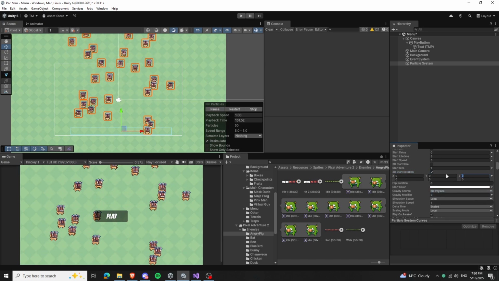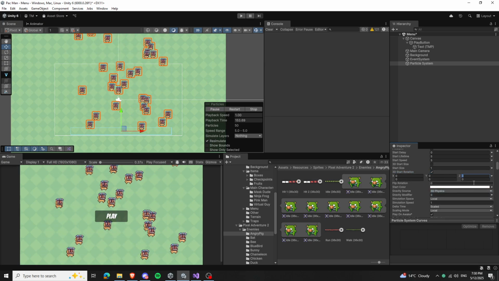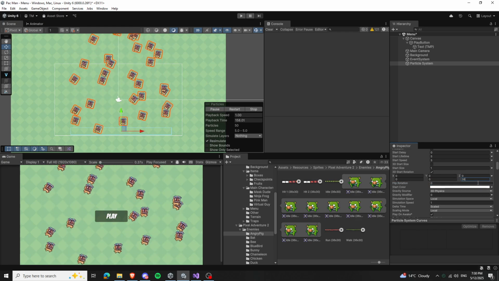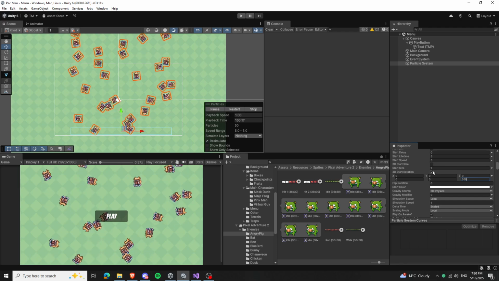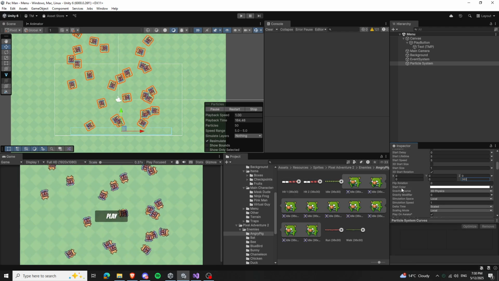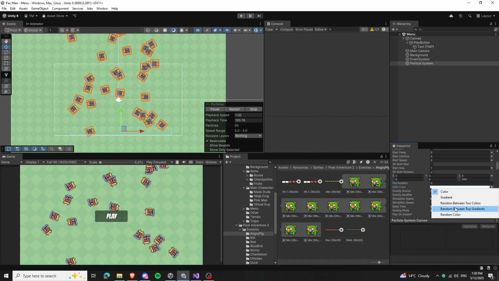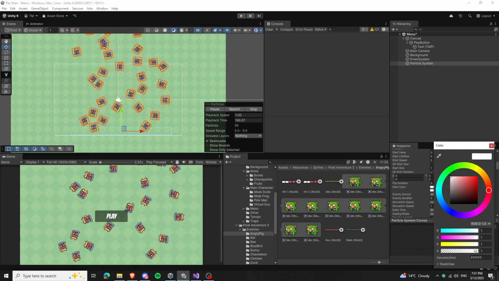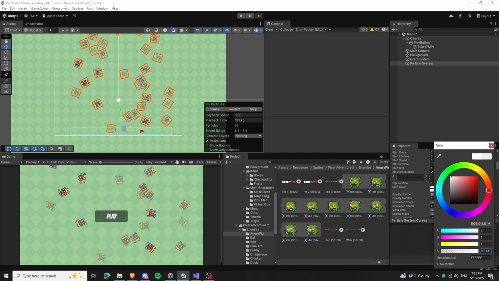And I guess we only care about the z, so 360 like that. So now it's a random rotation, and let's give it a random color. So the color should be random between two colors. The first one is that, and the other one is the same but with a different transparency, like that. You see.